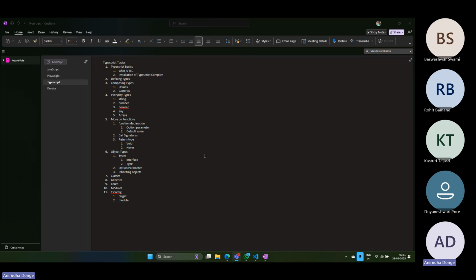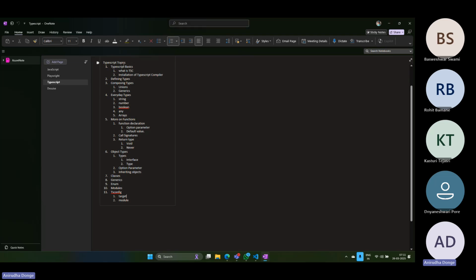wrapper over JavaScript, right? So the TypeScript code does not get executed directly. What happens is the TypeScript code gets converted into JavaScript, and the JavaScript code gets executed. Okay. So there is a set of rules that need to be followed. TypeScript should know what rules I need to follow. So that is driven through the TS config file. There is a JSON file that has all the rules set. Whenever you are converting your TypeScript code to JavaScript, it will refer to that TS config file, and then it will convert it to your respective JavaScript code. Okay. So we'll look at that part.